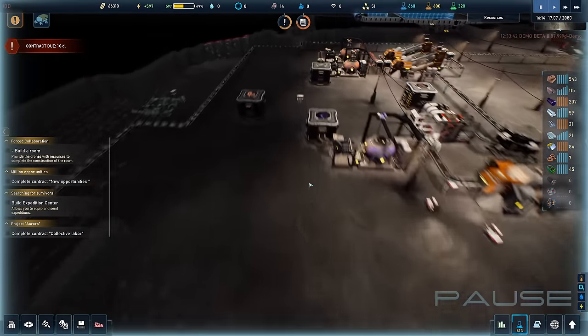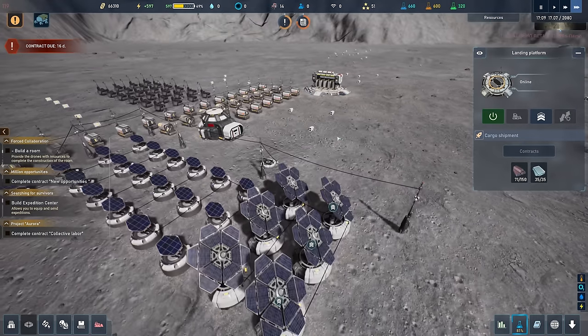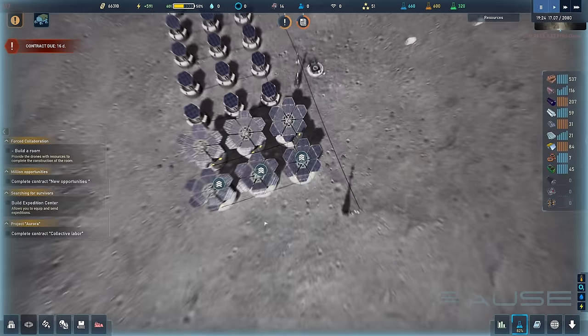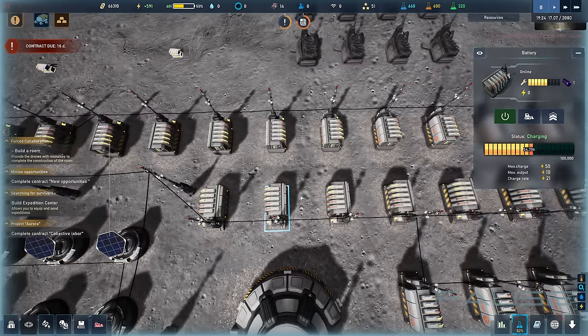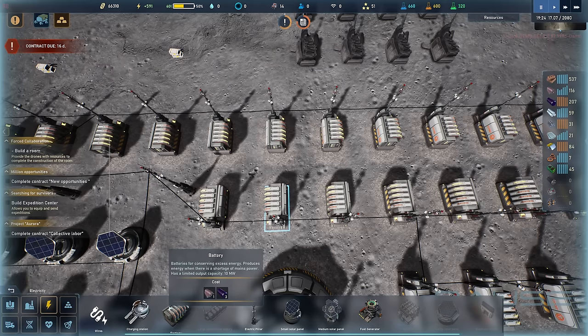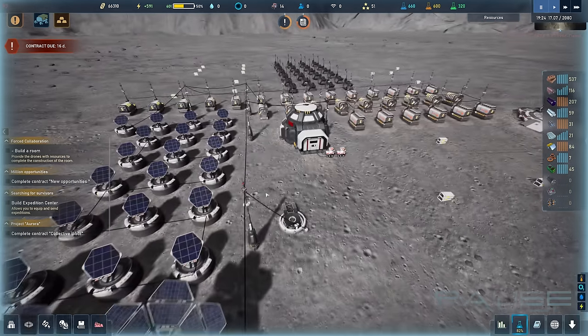Alrighty then. So next thing to do, and let me just check the trade, make sure we're good, right? Oh, we have to, right. I prioritized batteries. Did we get the research done yet? Not yet. I want that large battery because, so the max output on these batteries is 10. I don't know what the max output on the big battery is because it doesn't tell me. If I go here and hover over top, it doesn't say. Right here, it literally says, limited output capacity 10. Maybe there's unlimited on this, I don't know, but it's got to be higher than 10. I feel like it's got to be higher than 10, so I'd like to get to that. That's why I'm researching it.